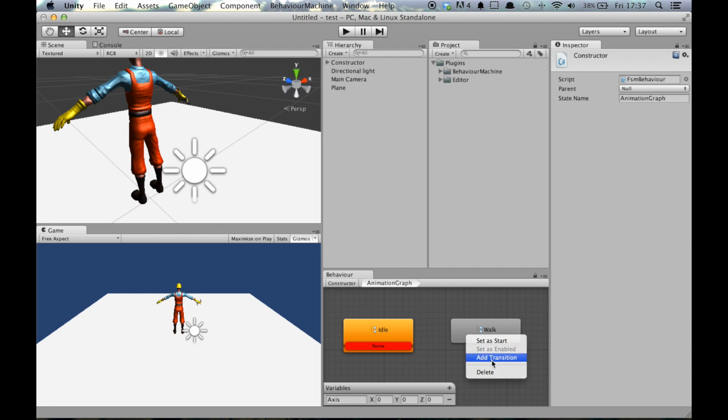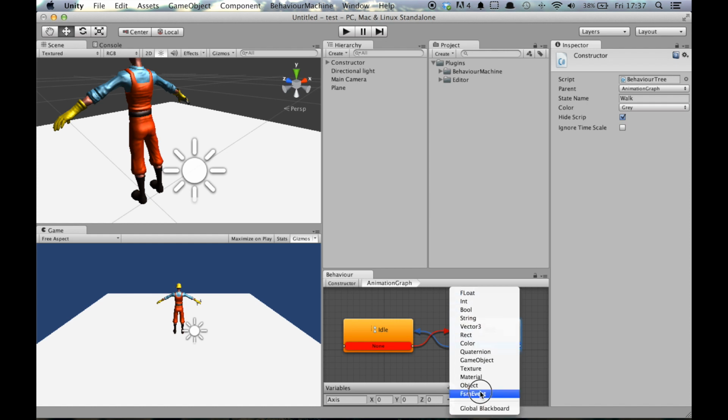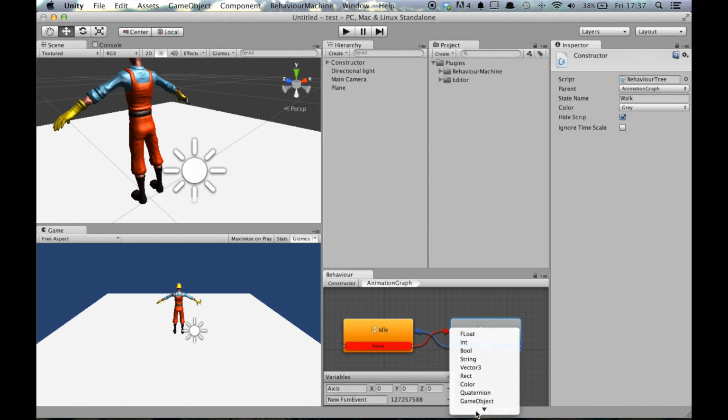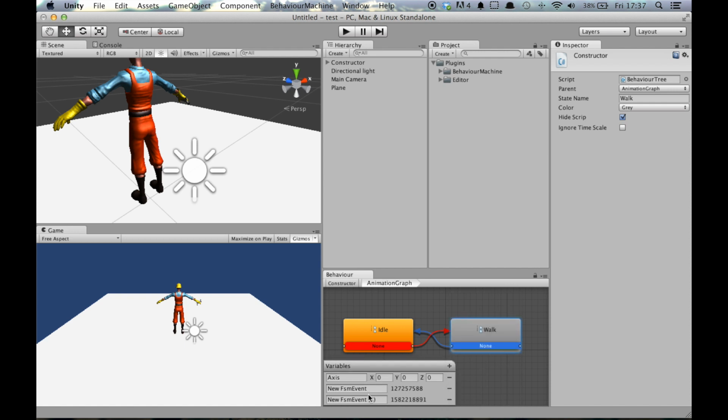For a transition to occur from a state to another, it is necessary an event to trigger. So I will add here two events. One called to walk and another called to idle. Sorry.